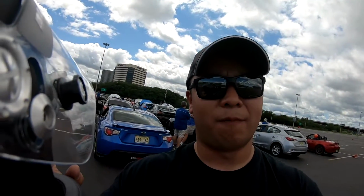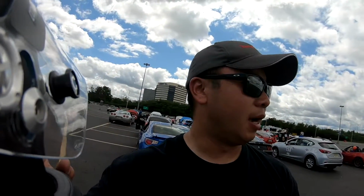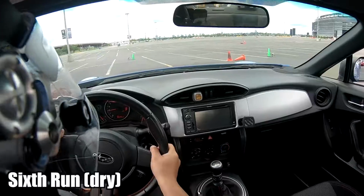P0108, which meant some manifold pressure danger, basically. I reset the code and it's all good now. So I changed the suspension setting to one turn from full stiff, which is what I had intended to start with today, but now I have the opportunity to do it. Let's see if I can take position 1.